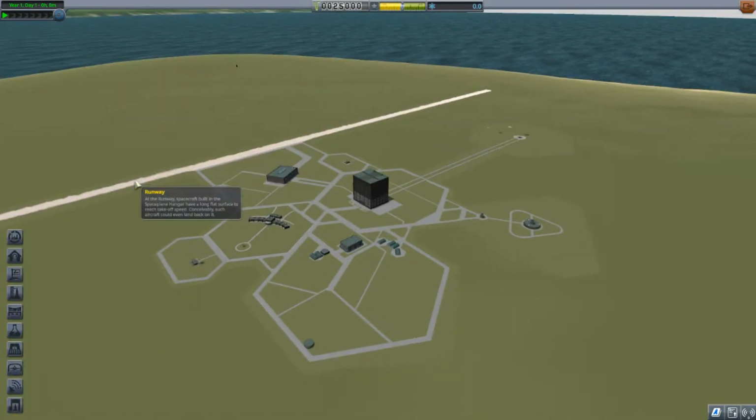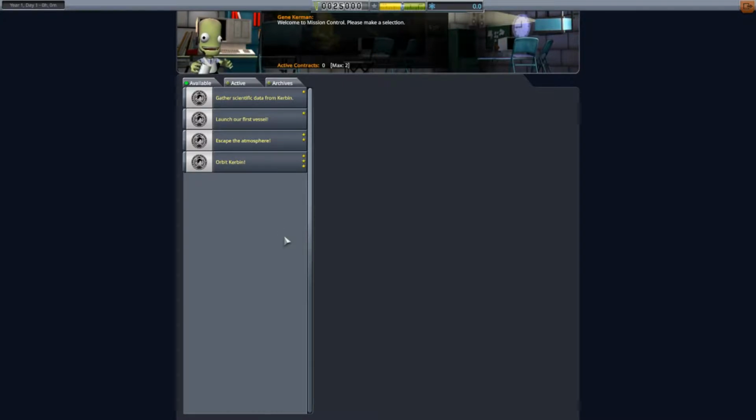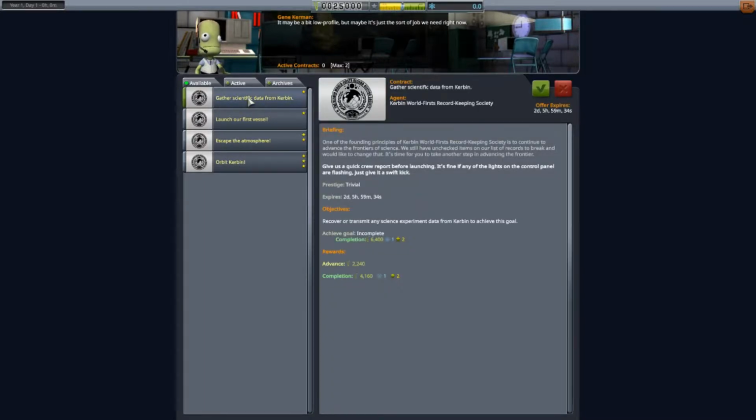Thanks, I've got it. So, we're just going to go to Mission Control first. Because the way this game works is you have a limited amount of funds, and the way that you get more funds is to pull off these different missions. So right now we can gather scientific data from Kerbal.